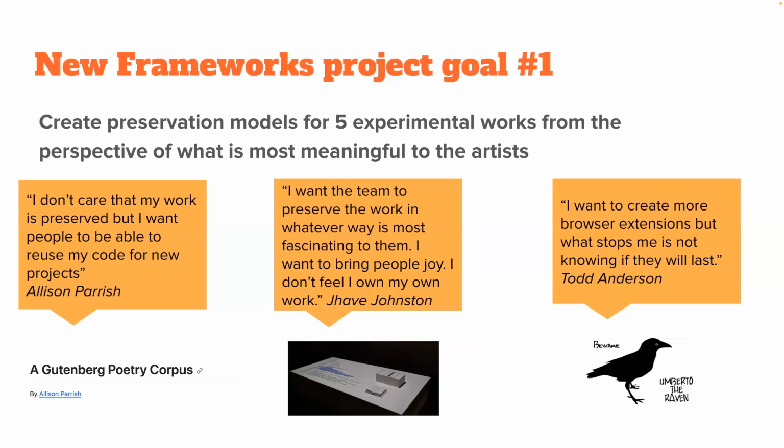And so then we had to build the model around the question of how do you preserve code in the best possible way, to somebody like Todd Anderson, who wrote an Experience, which is art on a Chrome browser extension. And he said, what stops me from not producing more work in this area is not knowing if it will last. And so we take what's meaningful to them from these first interviews and then develop a model on how to preserve it.